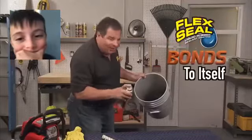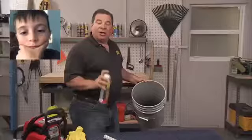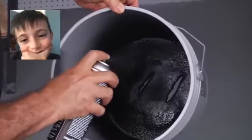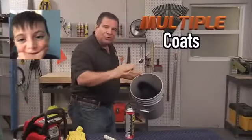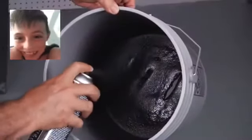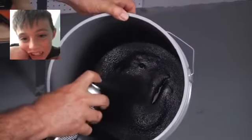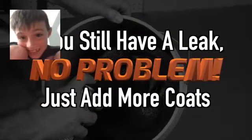As we do layer after layer, it's going to fill all the gaps and all the holes. While we let it dry, it's time to put on another coat. You're going to see that each time we do it, the Flex Seal will cover each crack and each hole more and more. You just need to do multiple layers. Each time you do a coat, let it dry, then hit it again and it'll close up that hole over and over again. Just give it time, have patience. If you test it and there's still a little leak, you may need to add a few more coats.